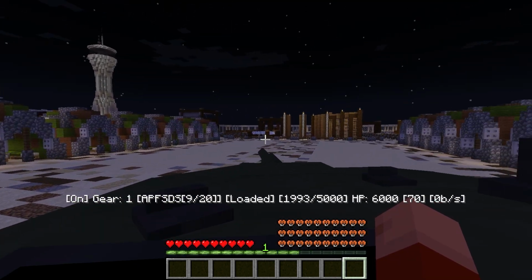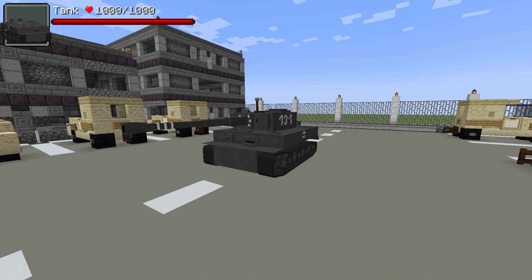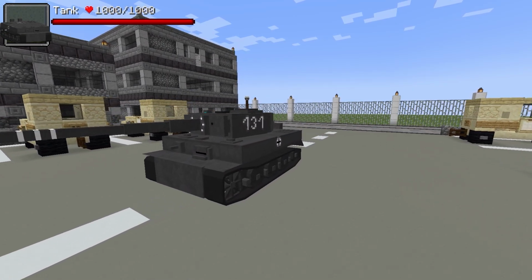Regarding the Tiger one, the creation process is the same. It just requires fewer materials and is available at a lower level.